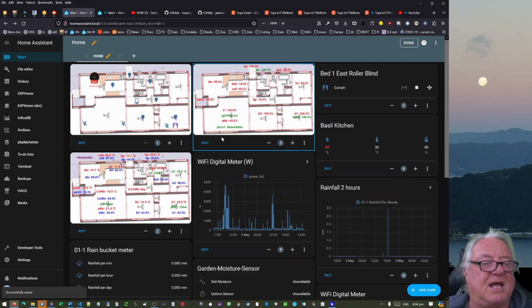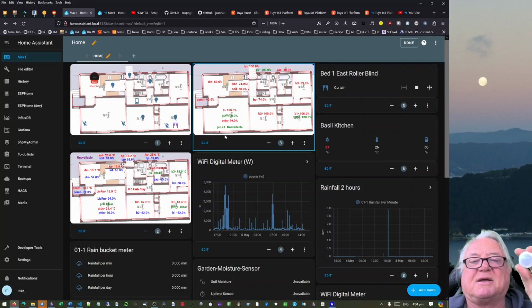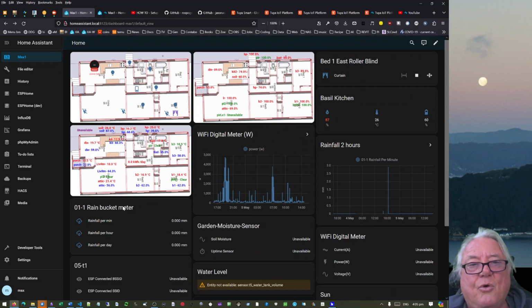As I think I mentioned on the previous one, these ones here are a PIR sensor and also a lux sensor, but for some unknown reason I haven't been able to get the lux side working. Where I've got the ID for it, it's got unavailable, so it isn't working at this point in time. So I'm only using the sensor side of that. So at this point in time, I've got the sensor through there. So done.